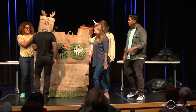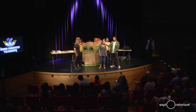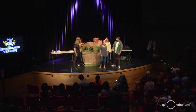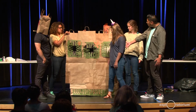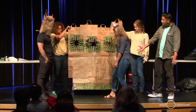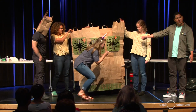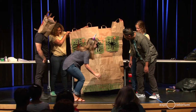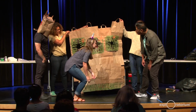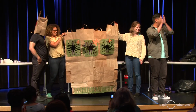Now, obviously, our unicorn is not real, but today they're going to represent what we normally see. So tiger, could you please hide behind the jungle? And unicorn, could you pretend to eat nearby? Can we see the tiger right now? No. Not really. We can kind of see a little bit of bright orange moving around. And if the tiger were to try to grab the unicorn, go ahead and grab the unicorn. Oh, it runs away because it can see it. Bye, unicorn, you're safe. Yay for the unicorn.